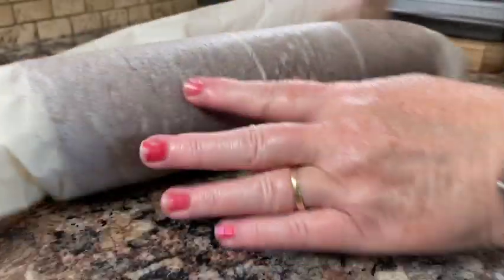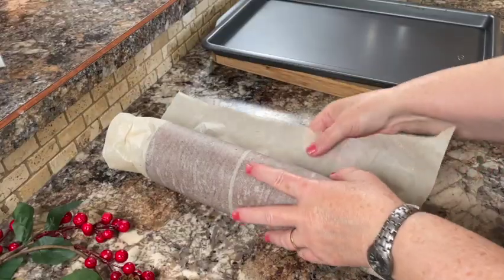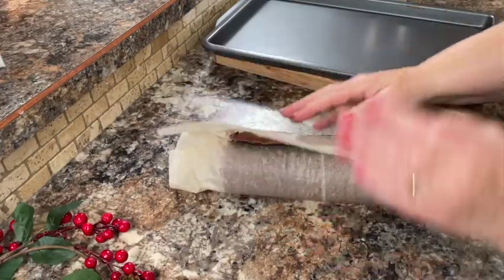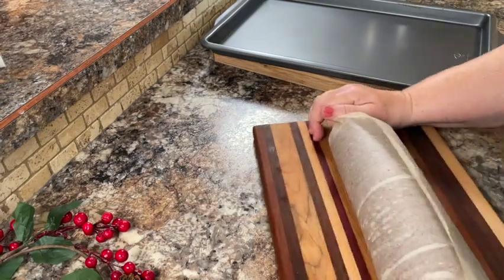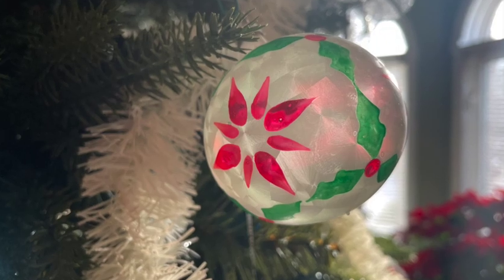And leave it rolled up like this and let it cool down completely. It can't be warm when you go to put your filling in it, or the filling will just melt. So this part's very important. So while we're waiting for that to cool off, we'll make the cream filling.